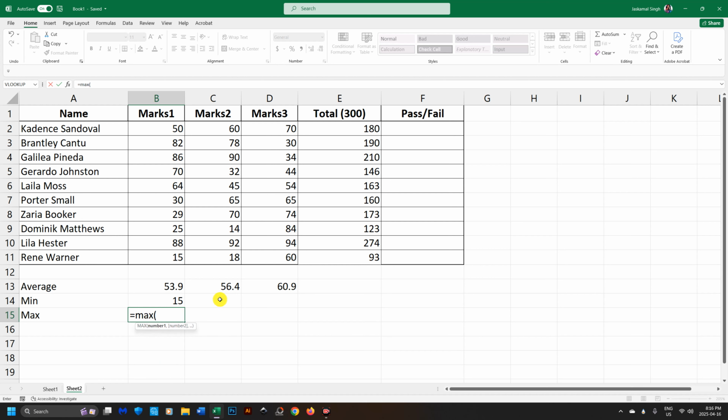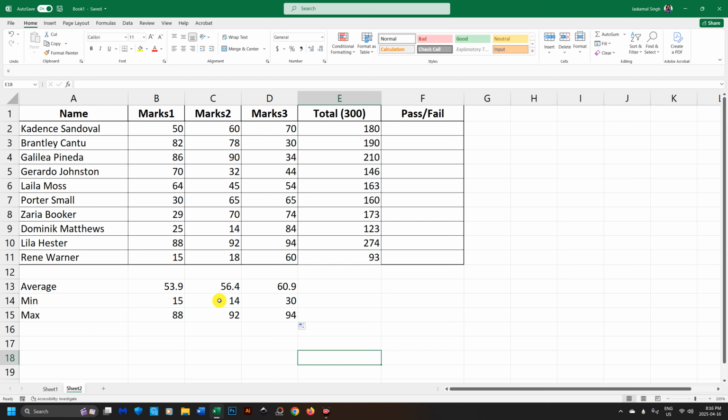So max and the same series B2 to B11, right? And you have a highest number of 88. If you see here, the highest is 88 and the lowest is 15 as well. Now once I drag these formulas to the right, I can see the lowest marks that a student scored is Dominic in subject 2, and the highest in subject 2 is by Lila, right?